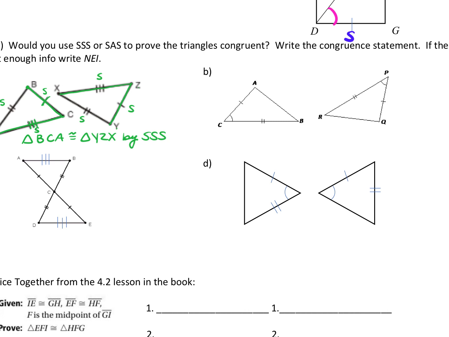Yes? Who thinks yes, these are congruent? Who thinks no, these are not congruent? I saw lots of yeses and then a lot of not raised hands. Why do you think these are congruent? Which postulate would say they are? SAS. You have a side that corresponds to a side, another side that corresponds to a side, and then it's the included angle and the included angle. So those are congruent by SAS.